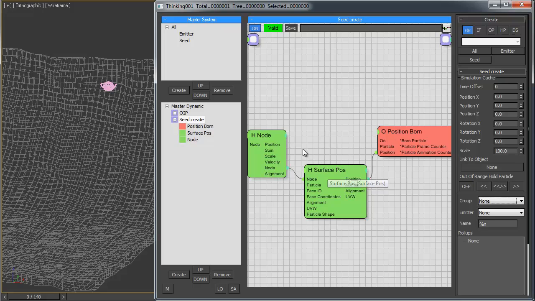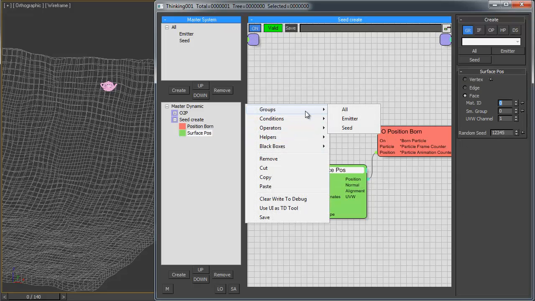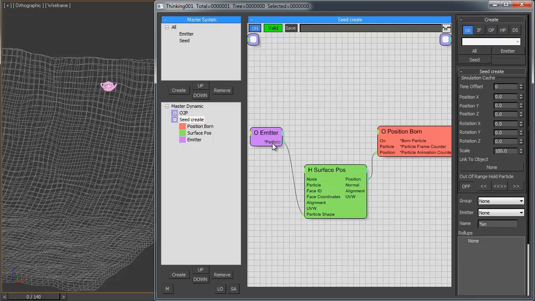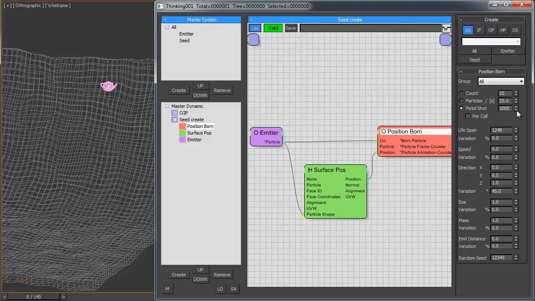You see it's just position born with surface, so emitter, particle shape. Just send the particle to the on input, so you get one per shot. You see I already have the particles on the surface.